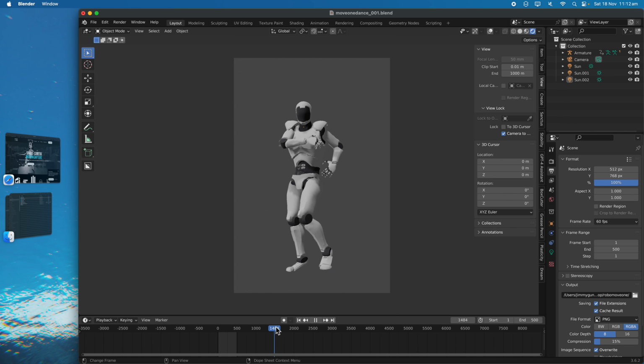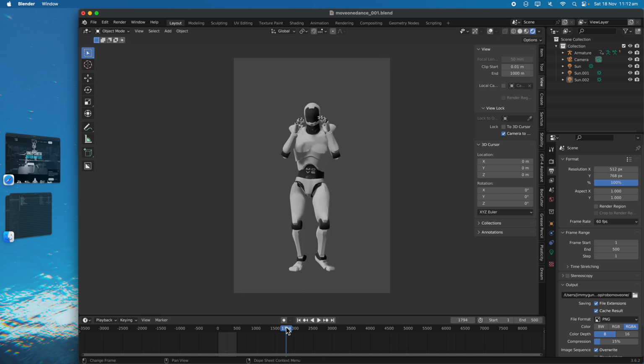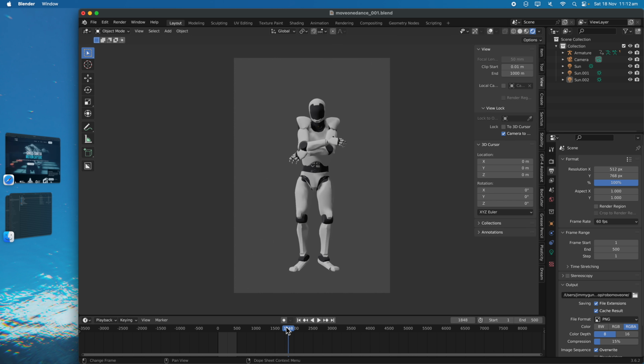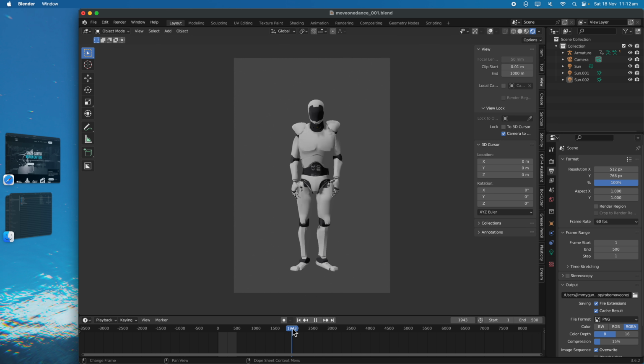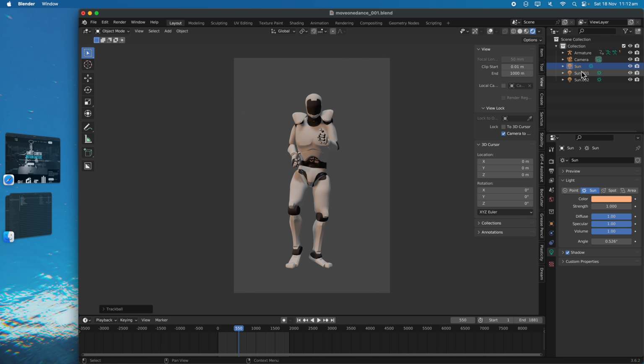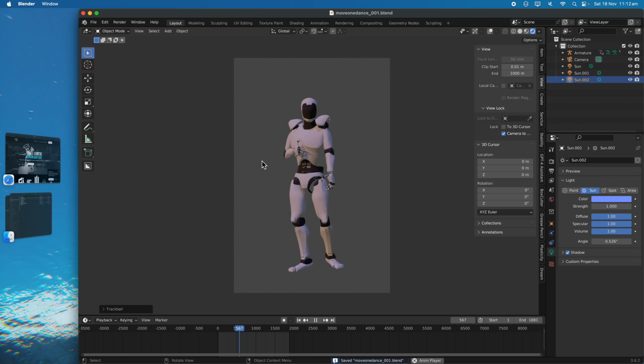In the meantime, so let's see. Our robot here is a generic robot, right?